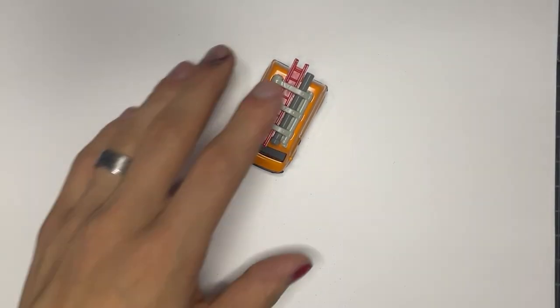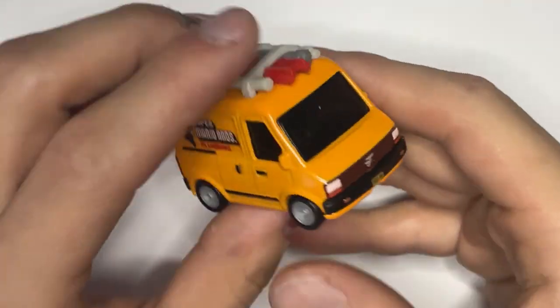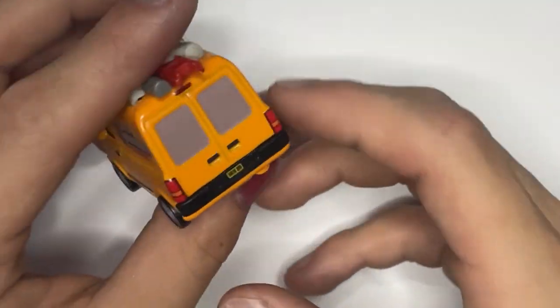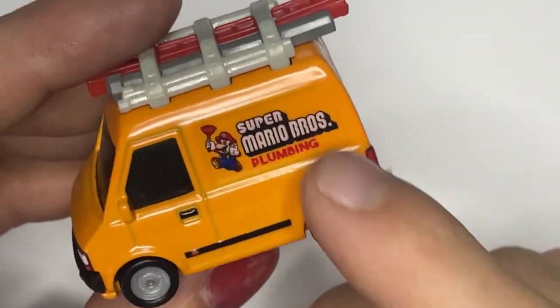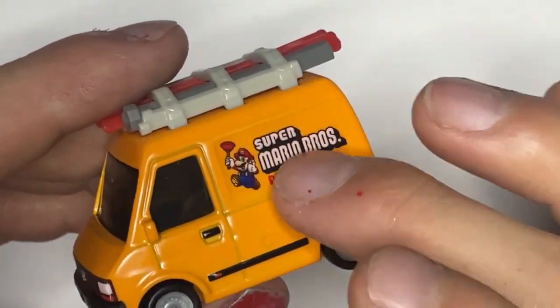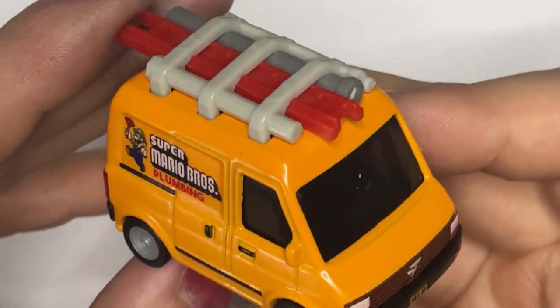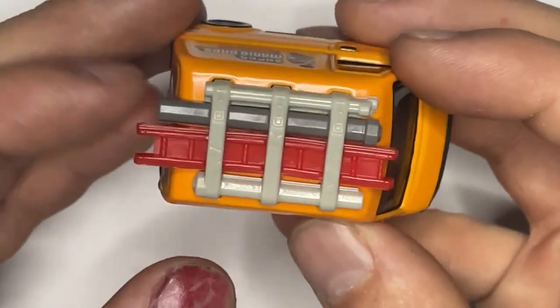All right, so this is what we're looking at. Okay, this is adorable. It's got a pretty nice, almost matte yellow finish. It's not very shiny. It's got, on this side, as we can see, Mario and the Super Mario Brothers plumbing writing or logo there. On the other side, there is Luigi, and that's pretty damn cool. The top has some little ladders and stuff like that.